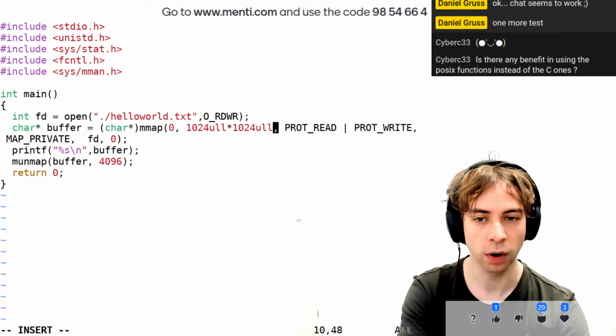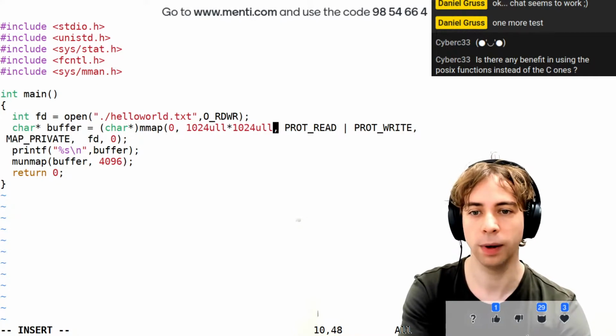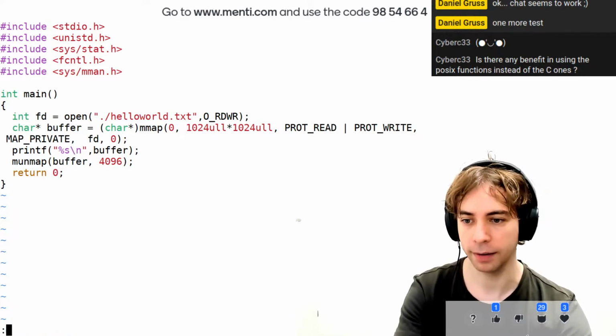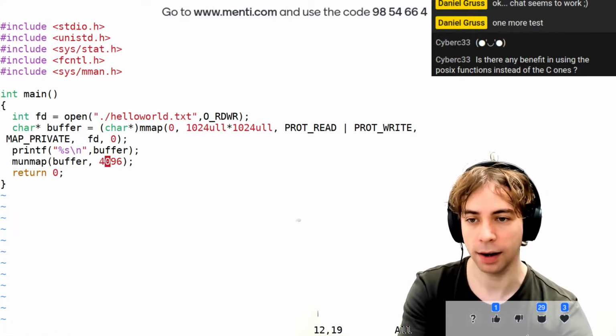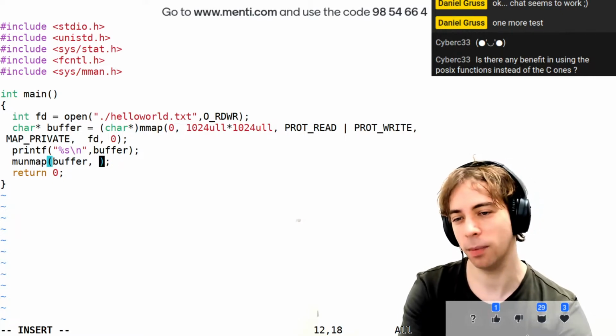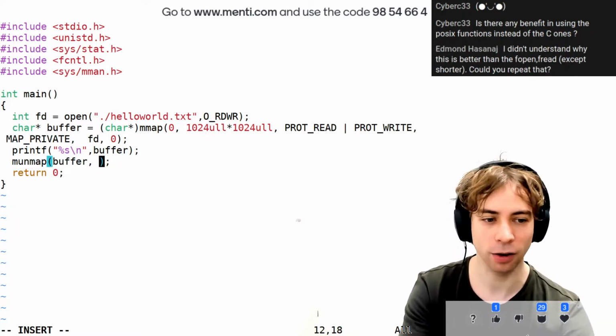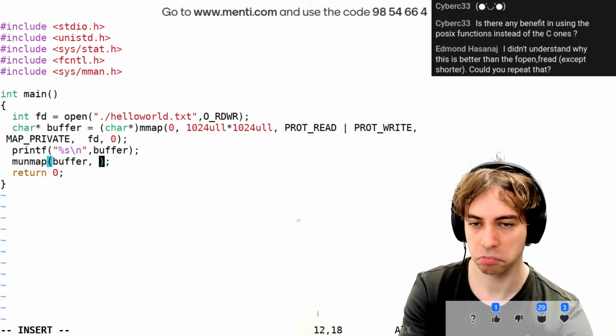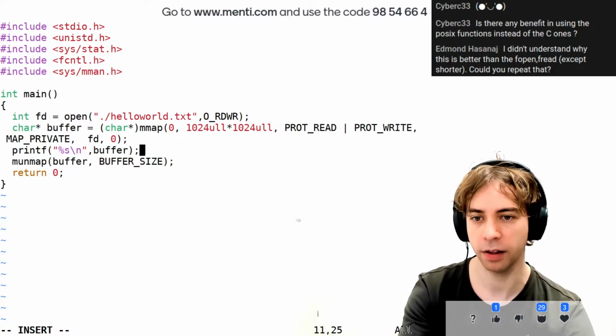So this is 2 to the 20, right? 2 to the 10 times 2 to the 10 is 2 to the 20. That's 1 megabyte. And we, of course, should unmap the same size. Okay, so maybe we should make a constant for that. We call this buffer size.